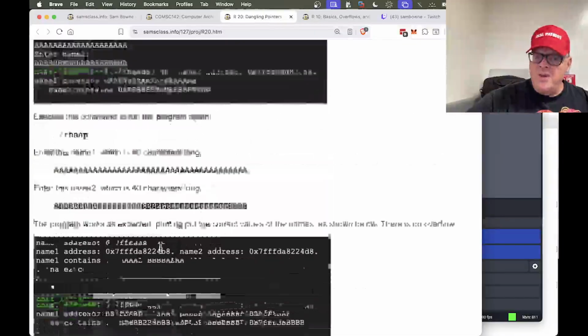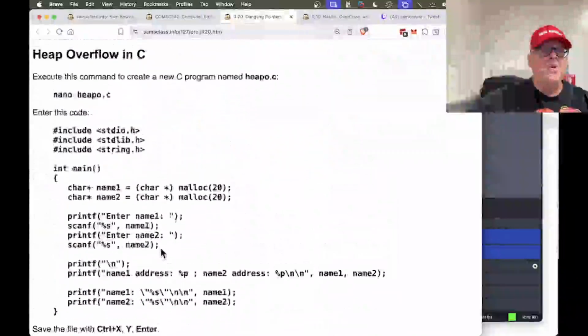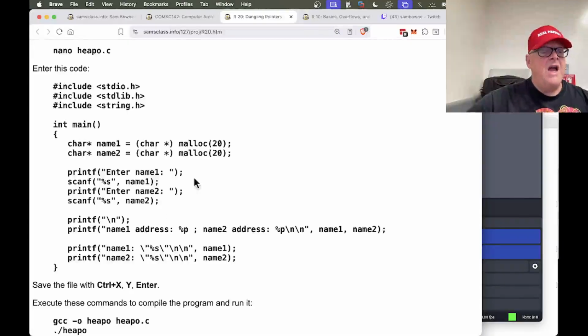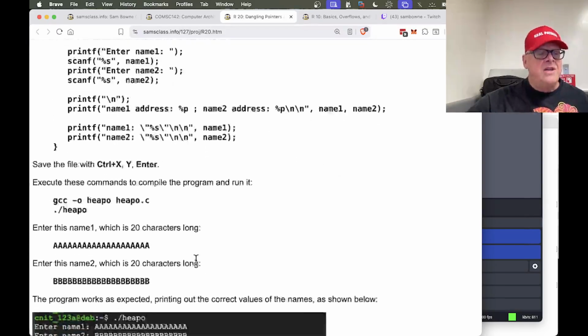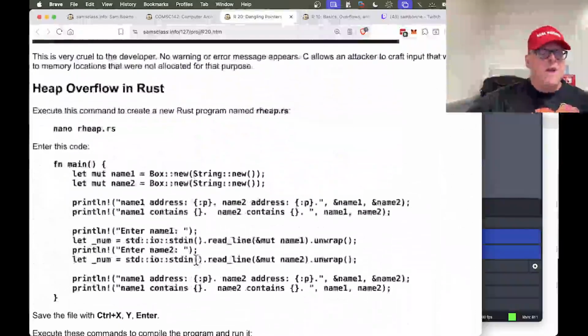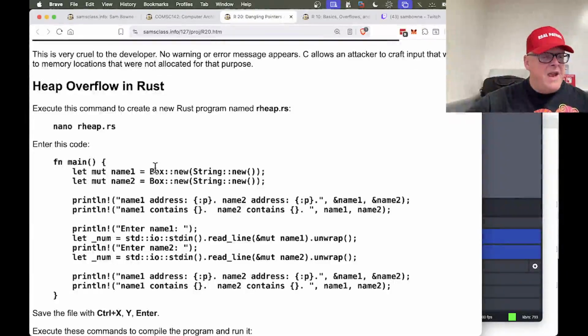And there is another interesting feature about Rust. Notice in C, I allocate space, and here I just ended the program, but what you really ought to do is allocate it, and when you're done with it, you free it. In Rust, you don't have to do that. In Rust, when you define something with this box command, it only exists in its scope, which is from the curly brace here to the curly brace here. So when you leave scope, it automatically frees it. You do not manually free things.